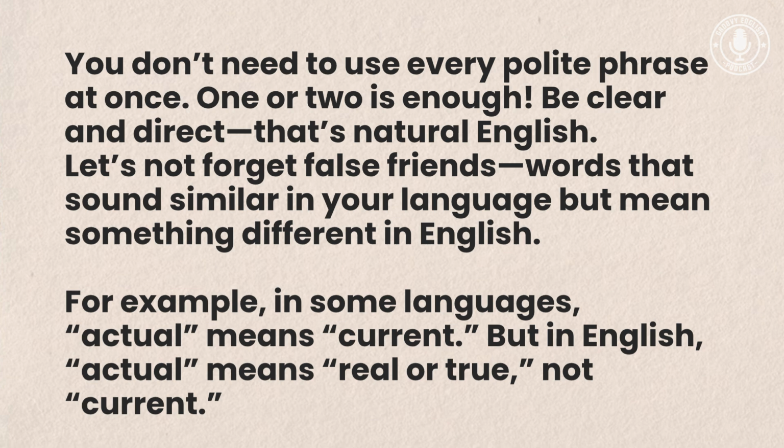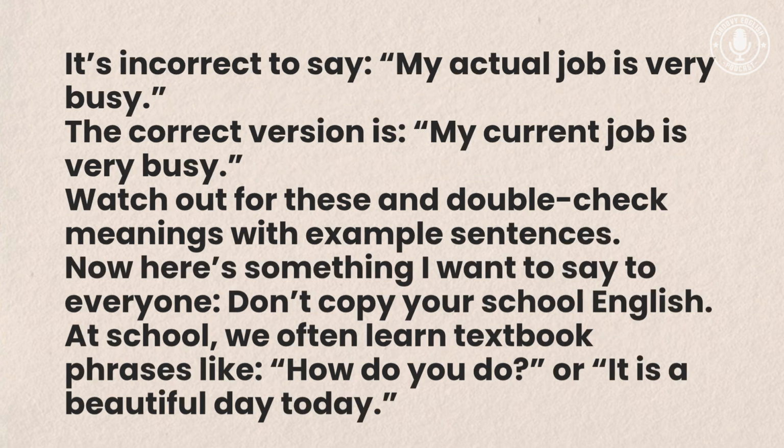Let's not forget false friends, words that sound similar in your language but mean something different in English. For example, in some languages, actual means current. But in English, actual means real or true, not current. It's incorrect to say, "My actual job is very busy." The correct version is, "My current job is very busy." Watch out for these and double-check meanings with example sentences.